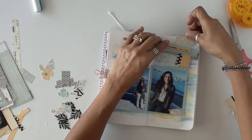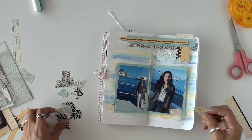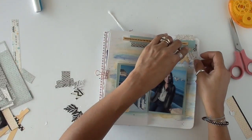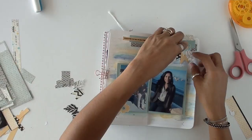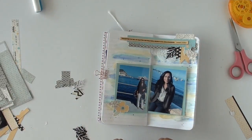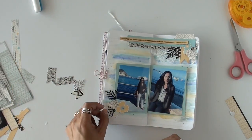So I'm adding this little tab up here, and I don't mind if it sticks out farther up because you can even see a few little strings sticking out on the left above the top part of the journal. I like it when there's little things sticking out. It's almost like they're bookmarks.